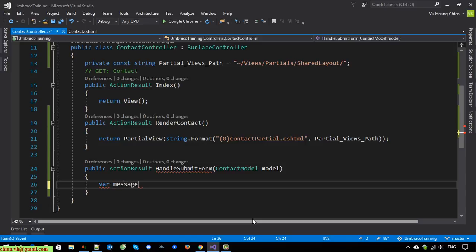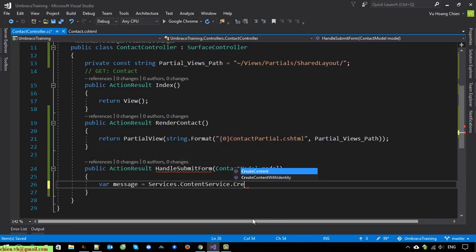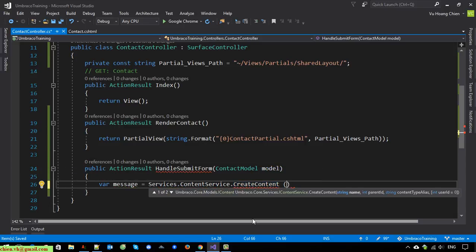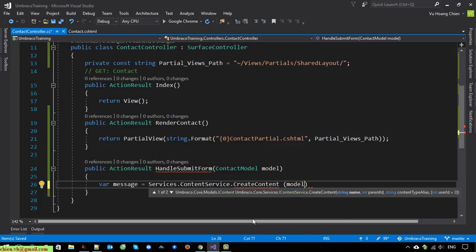message equals service dot content service dot create content. Dot name.